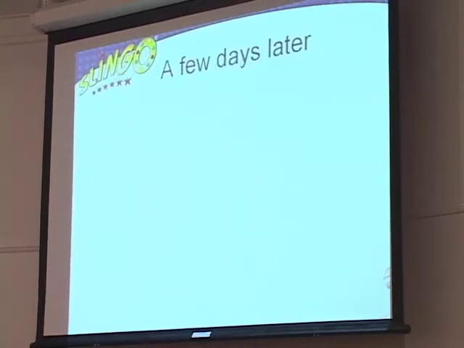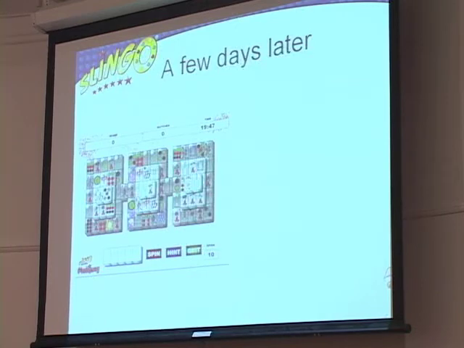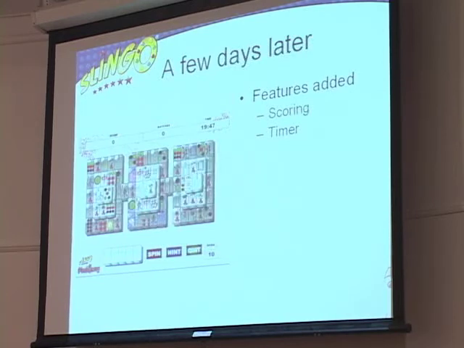So a few days later, it looked much like that. And we added some features. We added scoring, which is a little thing that people would like to see. We added a timer to add a little bit of tension to the game. We actually were able to add a hint function fairly quickly, where if a player is stuck, they were either told which tiles they can match or that they need to take a spin.